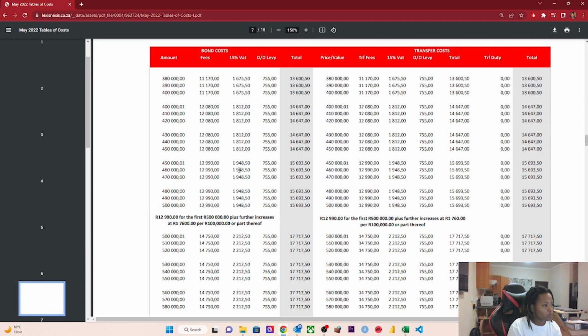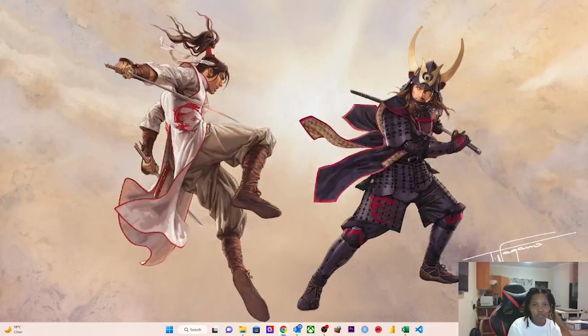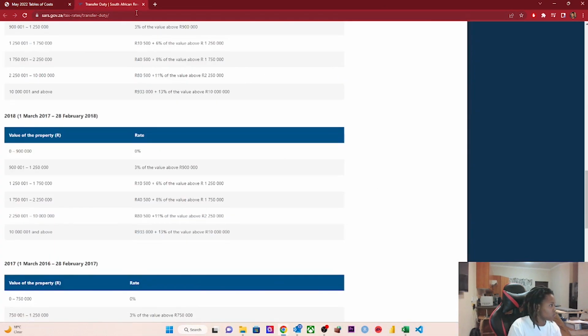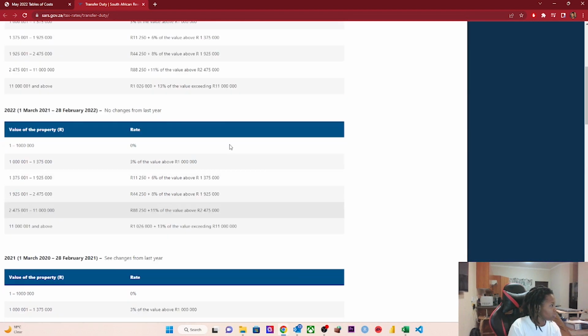And then what I also realized, and what was I going to say now? Oh, they have the bond cost and the transfer costs. The one thing I did find, which I'll show you now, is the transfer costs. I found a nice table of that, because SARS is serious about taking their share of everything.